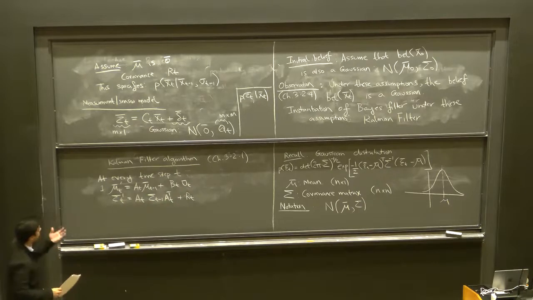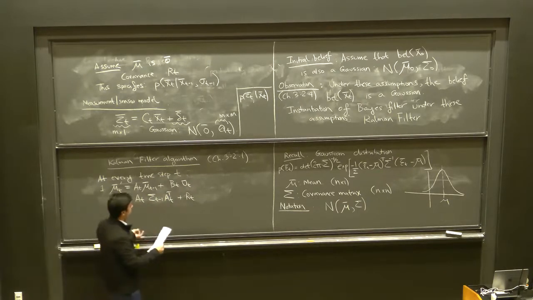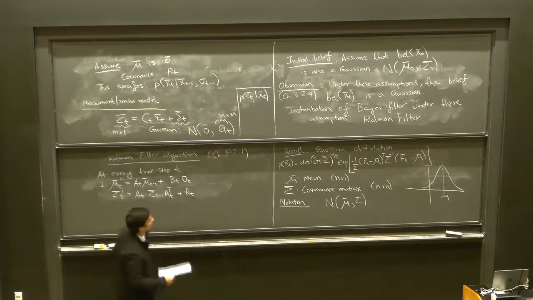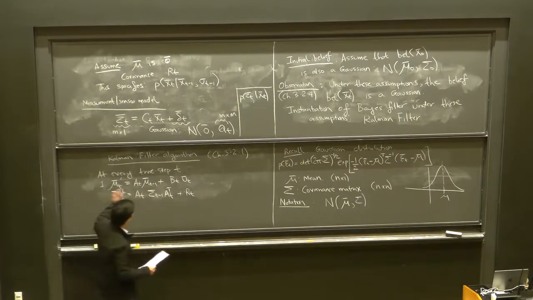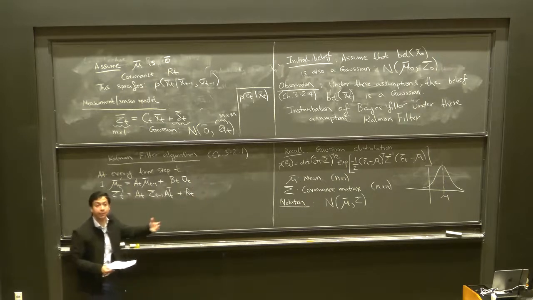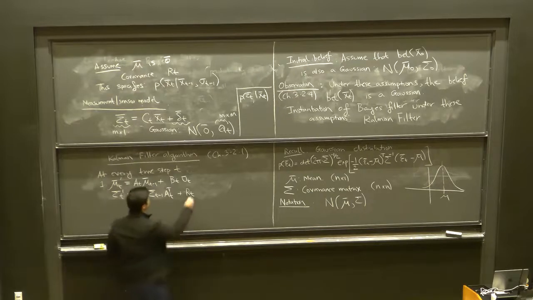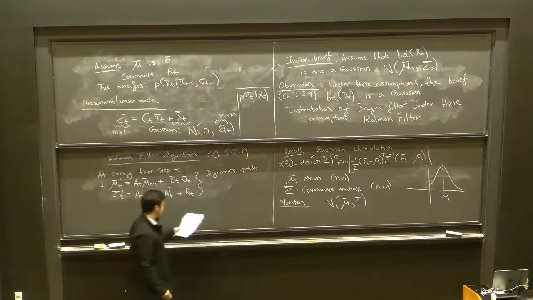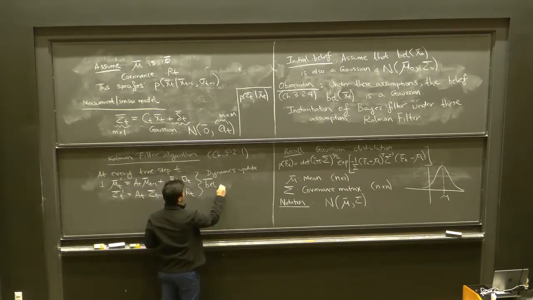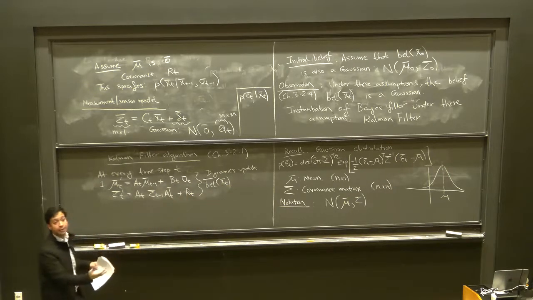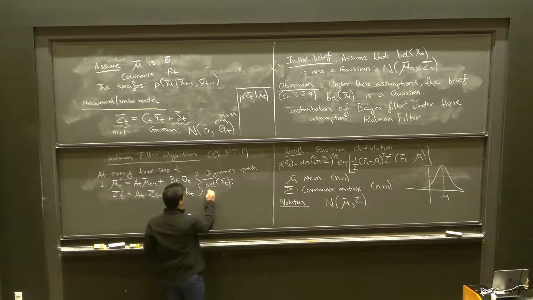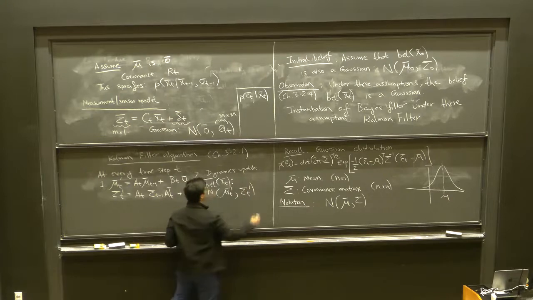All right, so this is the first step, the dynamics update step. At the previous time step, we had some belief. So let's say the 0th time step, before the robot did anything, we assumed it had some Gaussian belief with mean mu 0, covariance sigma 0. This part is before the robot takes into account any sensor measurement that it receives at the new time step. So this is the dynamics update. And specifically, this belief bar, again, is when you just do the dynamics update, no measurement update. This belief bar is going to be a Gaussian distribution with mean equal to this mu t prime and covariance equal to sigma t prime.